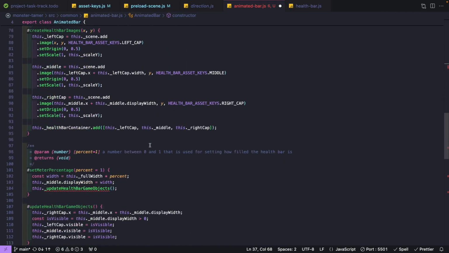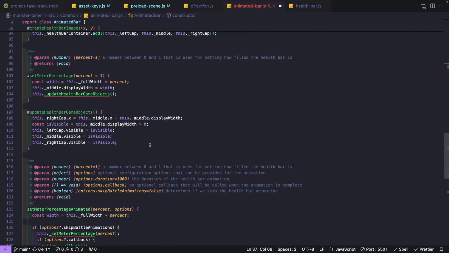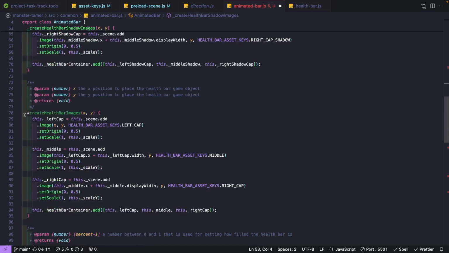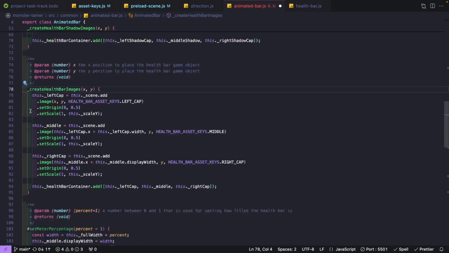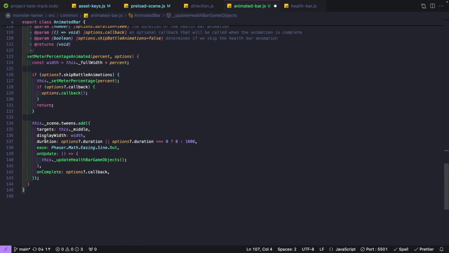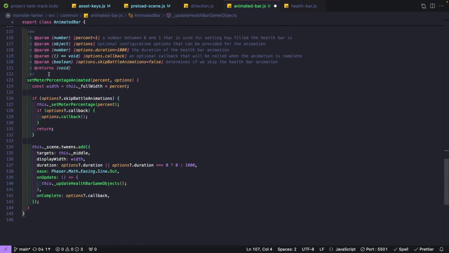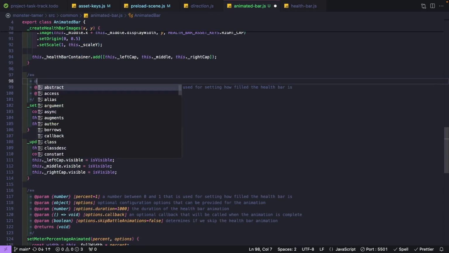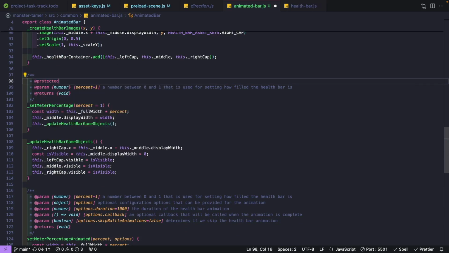It'll also update our methods, so we'll want to go ahead and change those as well. So what we'll do is we'll have our create health bar. We'll go ahead and make that protected as well, and let's do that for our other methods as well. So I have create health bar images, we'll do our set meter percentage, our update health bar game objects, and then we have our one public one here. All right, so then what we'll do is I'm just going to go ahead and add the protected property to these as well.